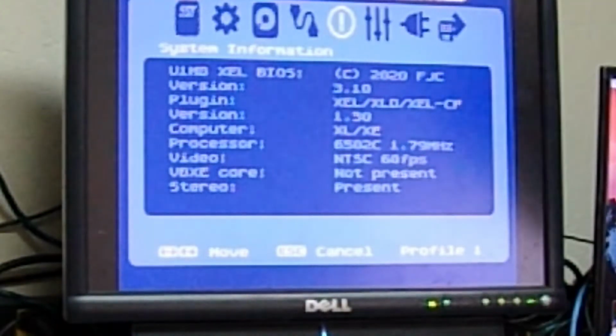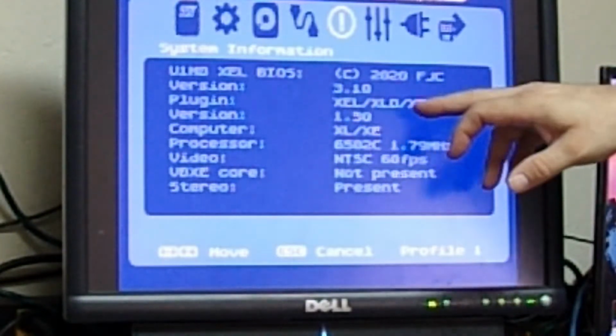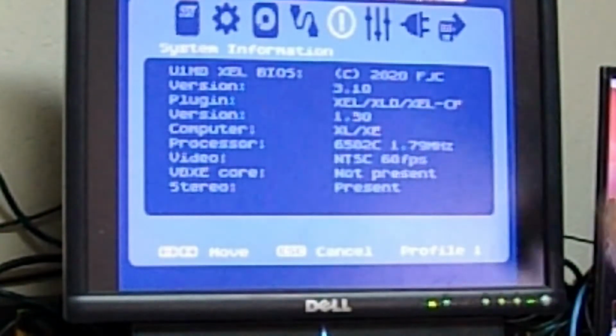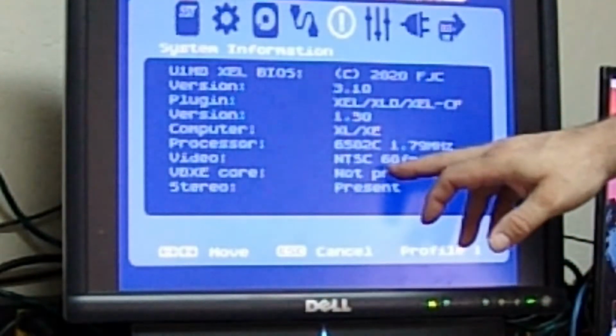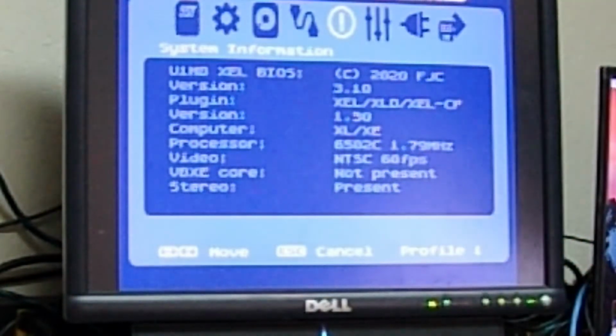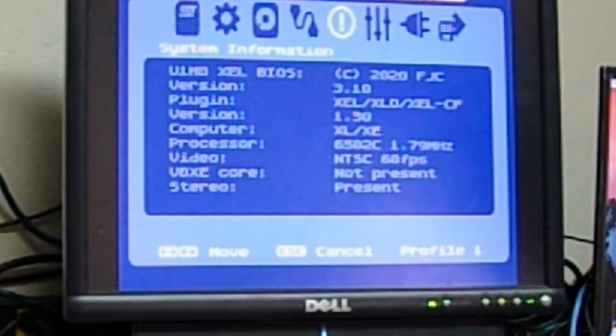This is the newest version of the firmware. It's 3.1. You can see it's XEL, XLD, and Compact Flash. That's the version of the driver. It's a 6502 running an NTSC and not a PAL. There is no VBXE, but stereo is present. This could change if you had a Rapidus or something like that.